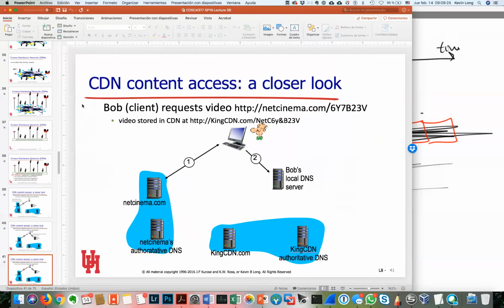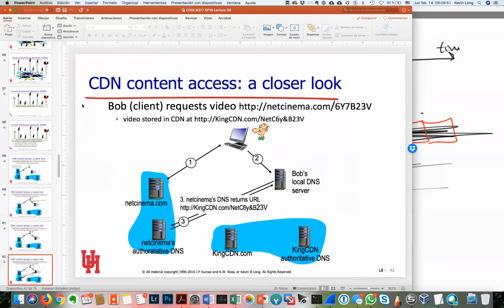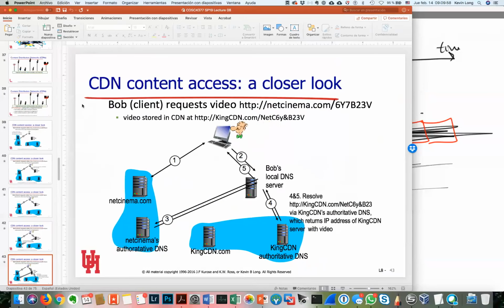So what they make sure they do is tell you never cache this entry, because every single time you come back and ask for a movie, I may send you to a different place. Or they may let you cache it for a while, but they're going to make sure it expires quickly, so that if you show up and try to go to netcinema.com, the last thing they want to do is really send you to netcinema.com for the movie, and they're going to instead send you to a place on Bob's DNS. So you get this King CDN URL, you've been redirected, and now you'll instead go to King, you go to their DNS server, and you're going to resolve this whole thing.